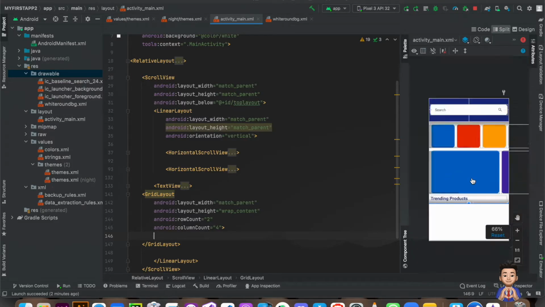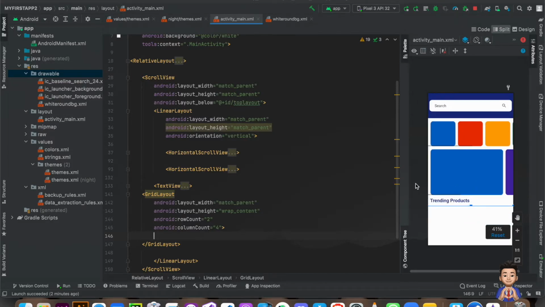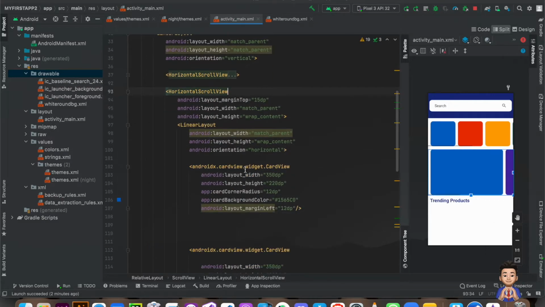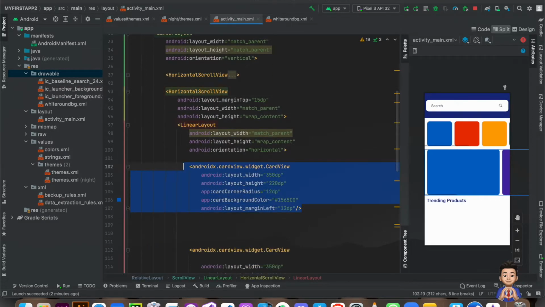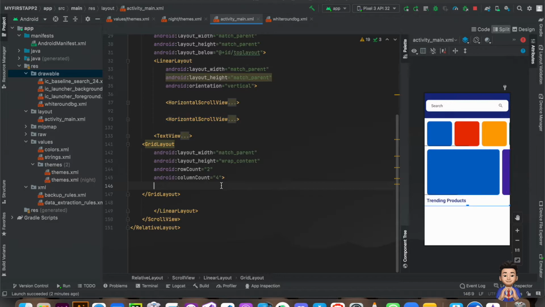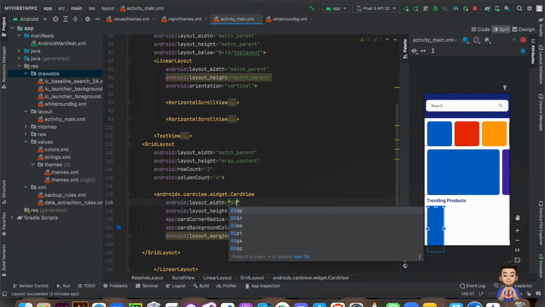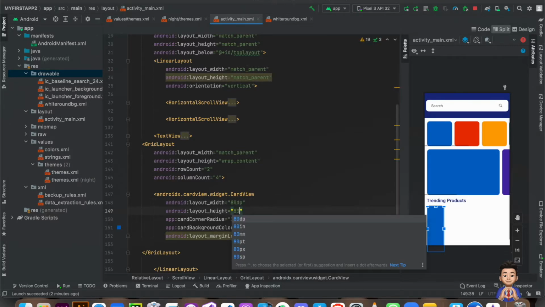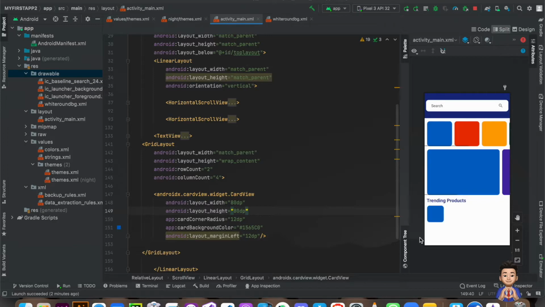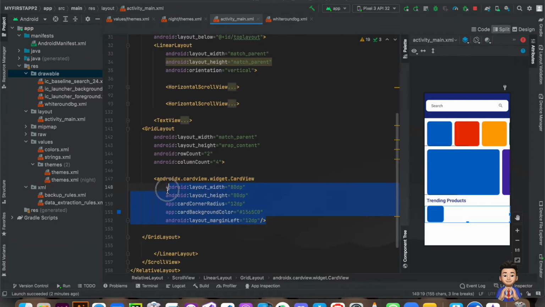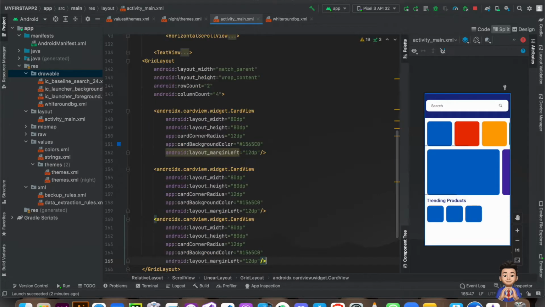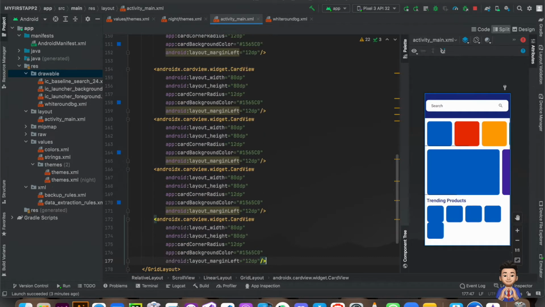We may copy these cards from the above code. Yeah, 80dp is looking fine. We can copy it till it fills the grid layout.